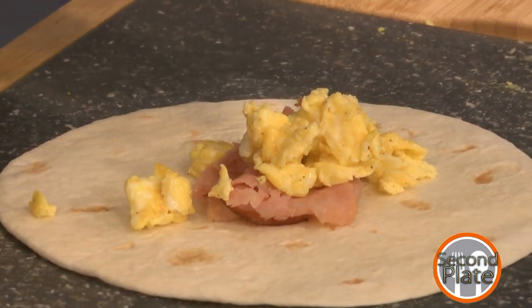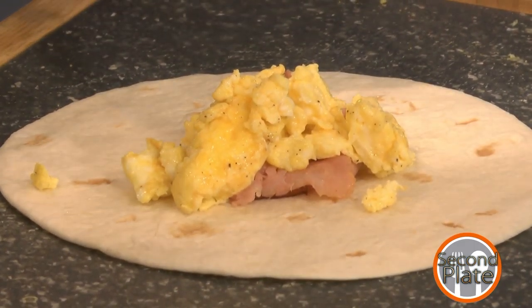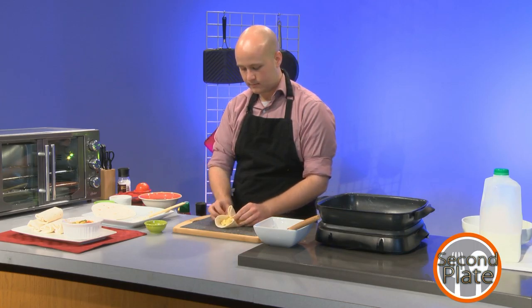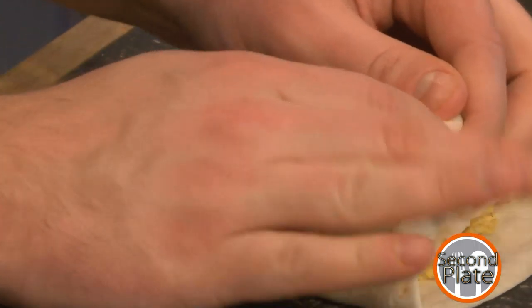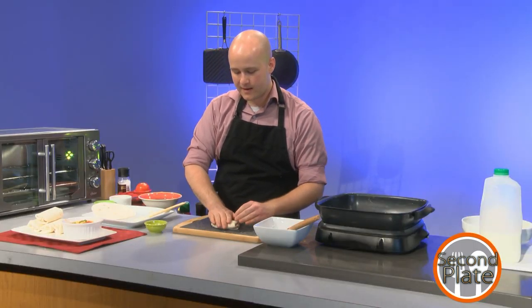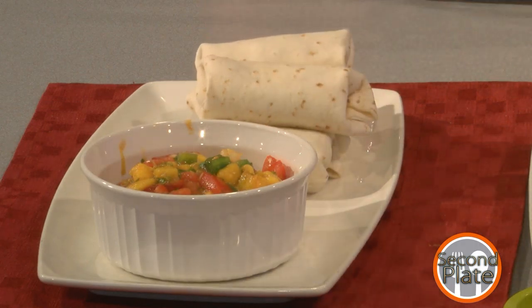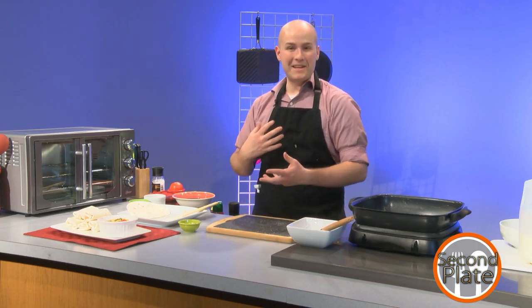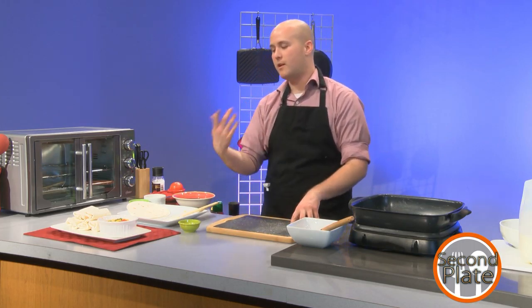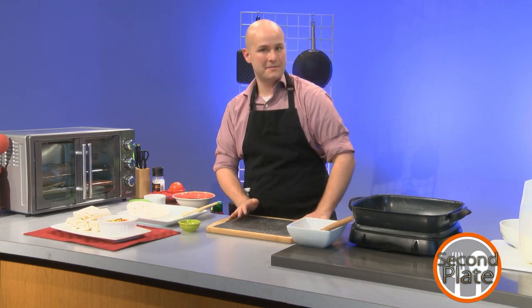Hollandaise sauce is something where if I'm going to make that, I might as well make some crepes or something fancy, because it's much more difficult than these pretty easy breakfast burritos. If they do start to leak that's not at all an issue. These are very visually appealing — they work really well if you have relatives over because you can make a whole bunch, make them really custom, and they just look nice. My ideal is a decently sized one about a foot long, served alongside salsa with a spoon so you can take a bite and dial it in however you want.